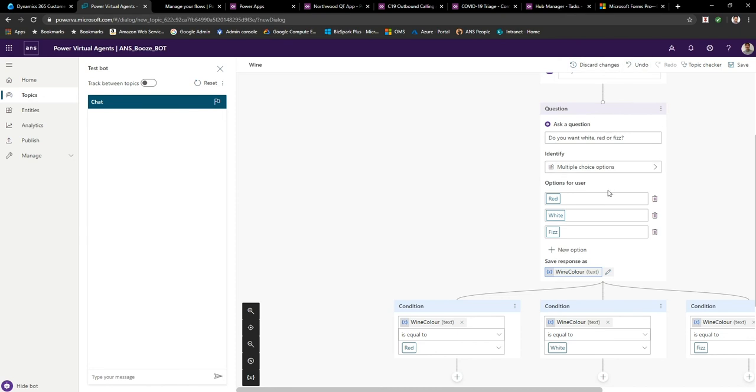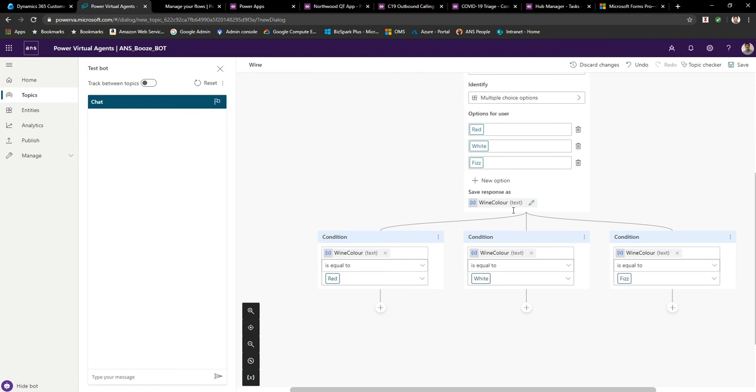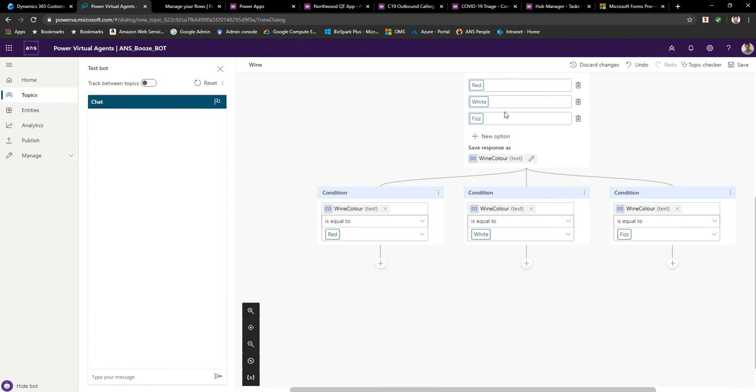So you can see as I'm building this out, as I'm typing, it's building this tree out for me. So I don't need to code any of this. I've not done one line of code yet. So the wine variable is being passed through, and when we build this out later on, I will respond with the wine variable, and I'll pull in more details about it.